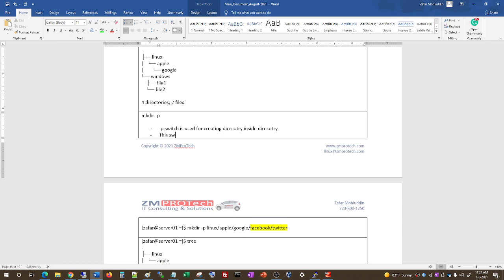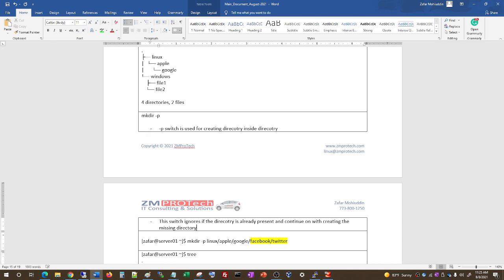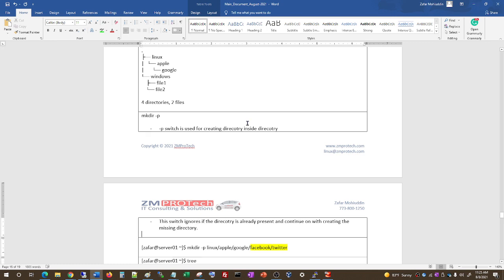This switch ignores if the directory is already present and continues on creating the missing directory. Okay.